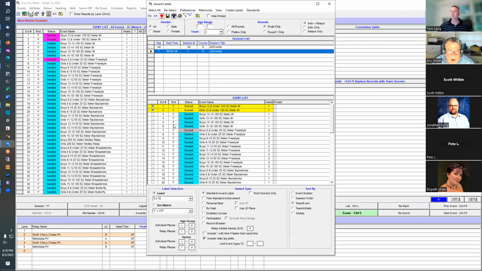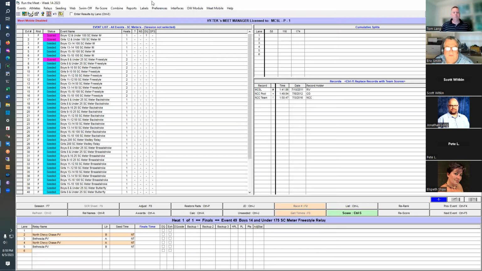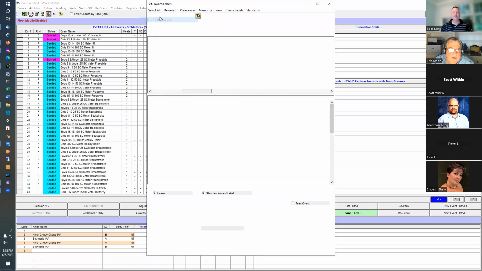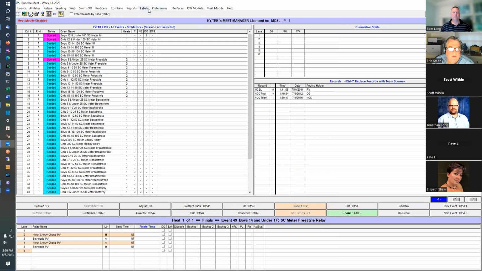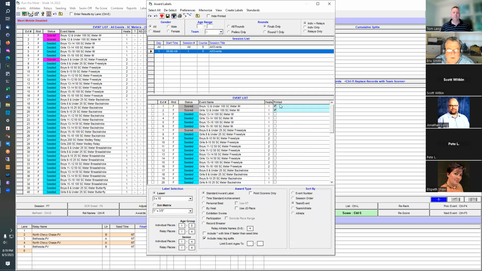Labels are kind of a hassle to keep track of which ones you've already printed. And you can tell it which ones you've printed here. The chances of me remembering that are very small, but I can't tell you how many times I've had to go back and ask. So it keeps track of which ones you've printed only if you click on the printed column over here. But usually I forget. So I also write down on a piece of paper to try to remember which ones I've printed.